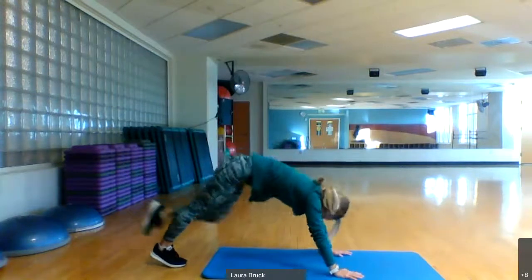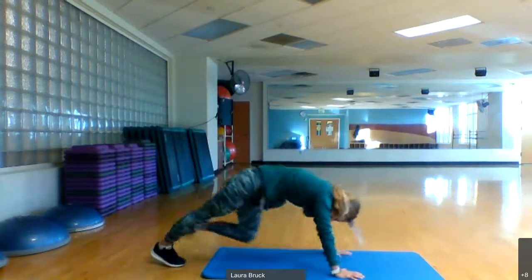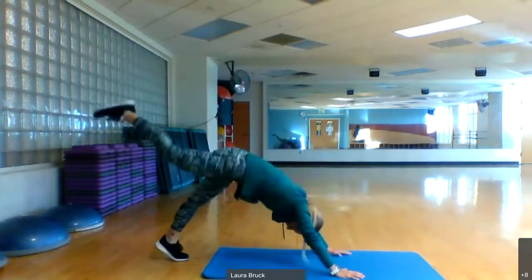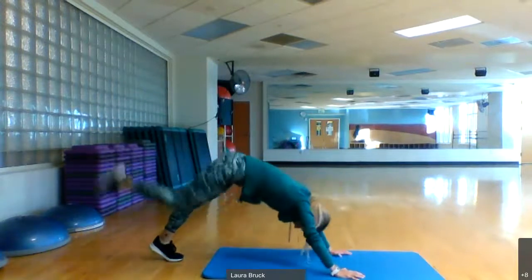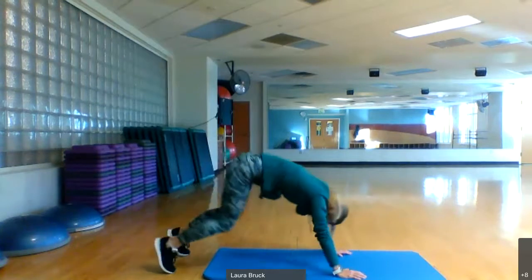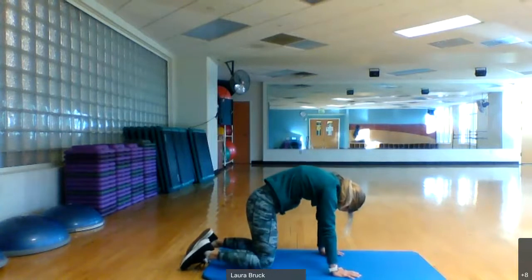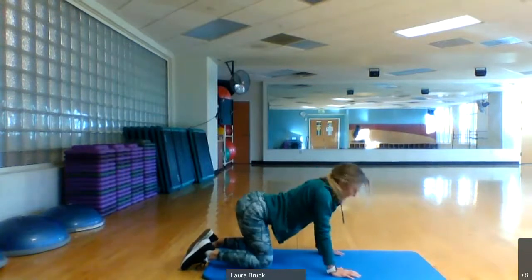And then kick that left leg back, draw the knee forward. 5 of these. Good. Switch to the other leg, kick that leg back. 1, 2, 3, 4, and 5. Back to downward dog. And then we'll drop down to the hands and knees. We'll do cat-cow, rounding the back, head down, arching the back, head up. Five of these.